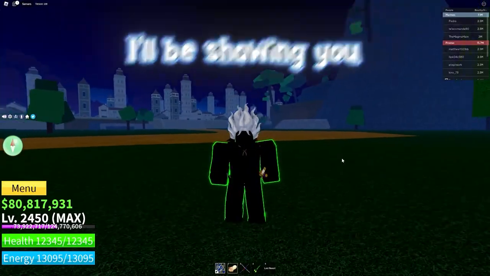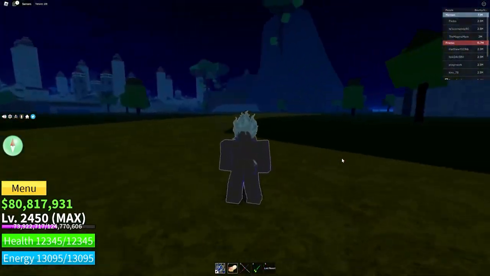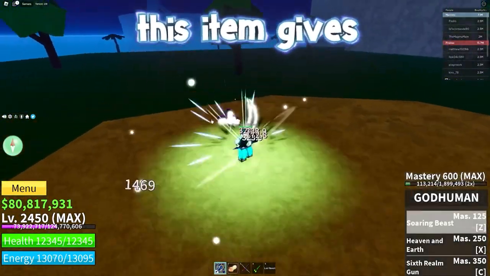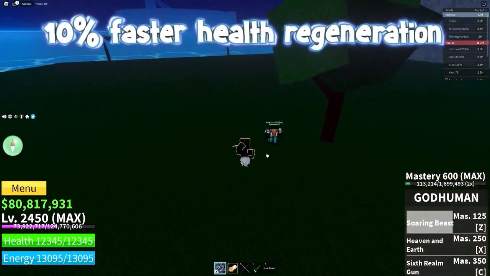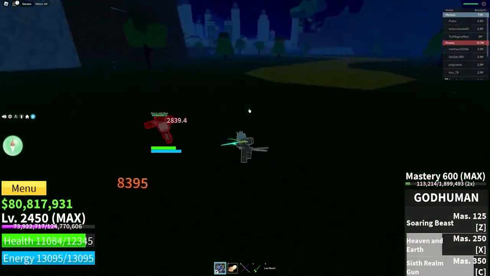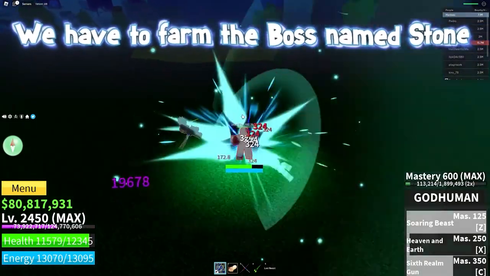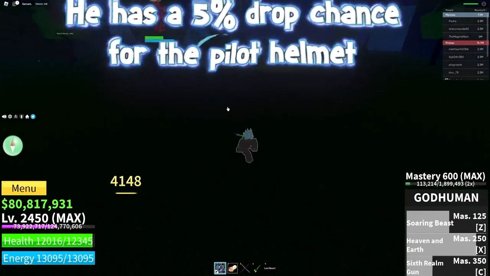I'll be showing you how to get the pilot helmet in Blox Fruits. So, first of all, you want to go to the third sea. This item gives 130% more movement speed, 10% faster health regeneration, 250 energy, 250 health. In C3 you have to go to Port Town. We have to farm the boss named Stone. He has a 5% drop chance for the pilot helmet.